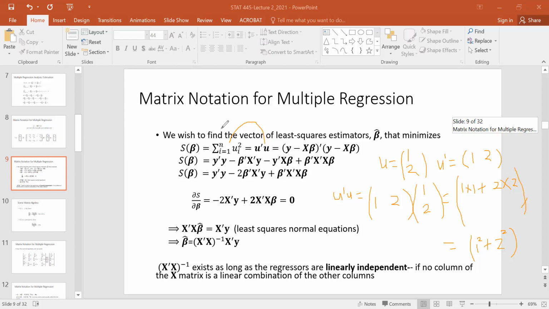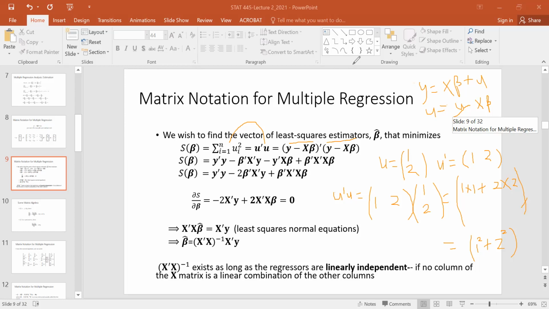I will sometimes write this and later move it into summation of the individual terms. There are no i's here. It's the individual terms in the matrix or vector that have the i's. Okay, so this is the problem. Remember, big Y is what? X beta in matrix form plus U. And therefore U is what? Y minus X beta. So this is U transpose U, or U prime U, as sometimes I will call it.